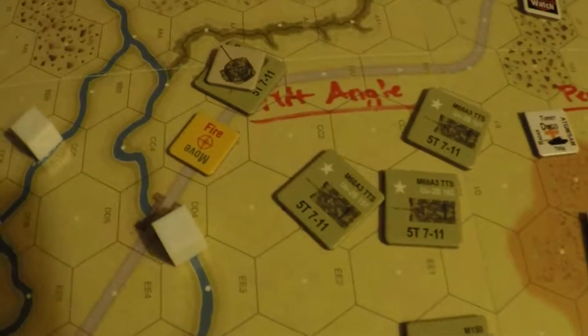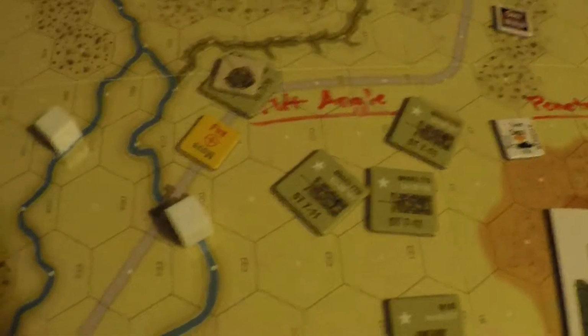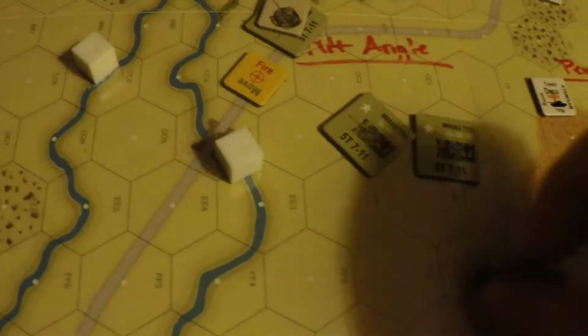So GMT, great on having large counters, but the counters shouldn't be larger than the hexes that they're going to go in, because if I have to rotate this bad boy, it's overhanging. So good on you for trying something cool, but I think it's not necessarily the best. So that's the end of my gripe about that.